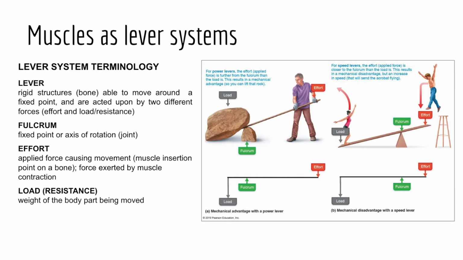Periodically through the course, we're going to bring another science concept in to explain human anatomy and physiology. And in today's lecture, we're going to invite physics in to explain how muscles and bones interact to create movement. And to do so, we rely on levers as an explanation. So first, what is a lever? Generally, levers are a simple machine that helps gain a mechanical advantage, moving an object or applying a force to that object. And as humans, we've been using levers for thousands and thousands of years to help us make our work easier. But not only do we use levers to make life around us easier, we also use levers to manipulate the various joints in our body.